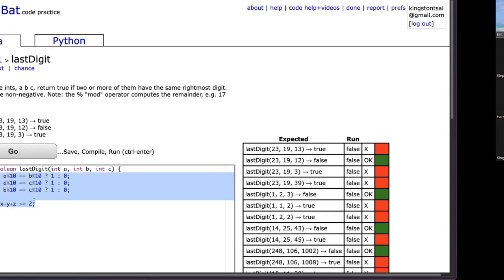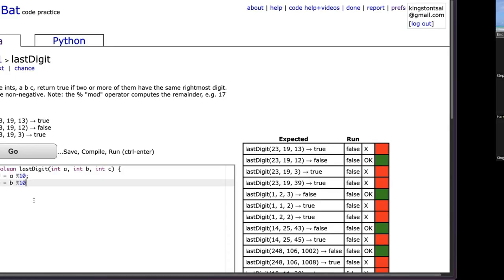You don't need to count how many of them there are. So what you need to do: int A0 equals A modulo 10, int B0, digit 0, equals B modulo 10. You just need to have these three numbers.